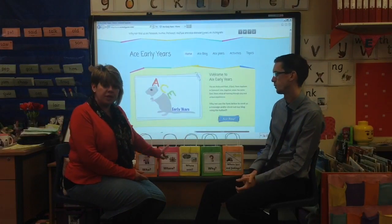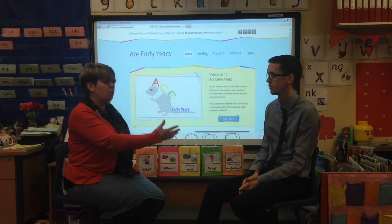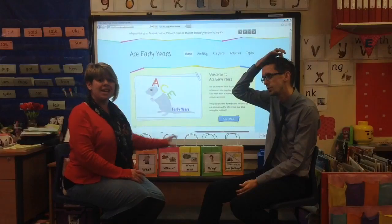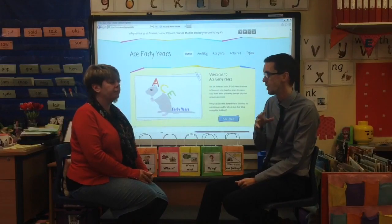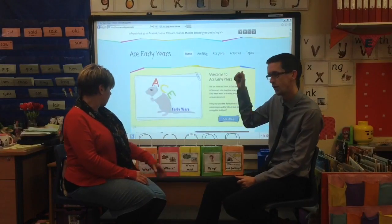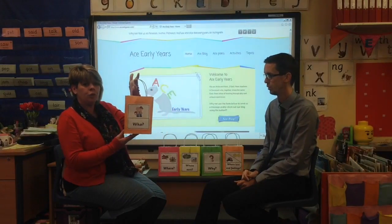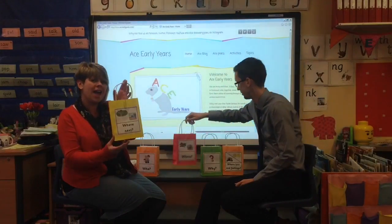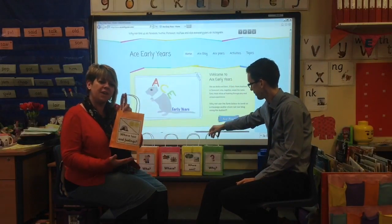And we interpreted Alan Peat's idea. He actually said we should have a lot more bags, but we felt for introducing to reception, we only needed just 5 bags to break a story down. Alan Peat suggested about 8 for the older Key Stage 1 children. He did say you could have less for younger children, and so we've ended up with our 5. So these are our 5 story bags, and they break up a very simple story into: Who is the first bag, and we'll come back and show you what's inside. Where. Where next. Why. And where last, and feelings.